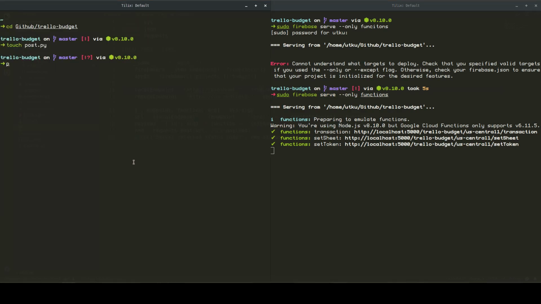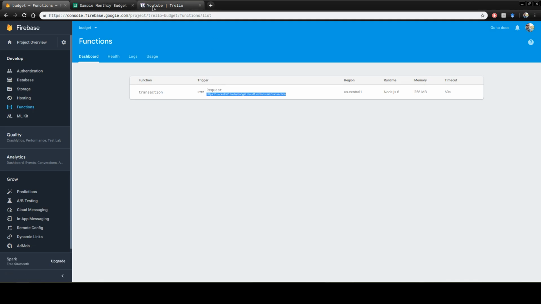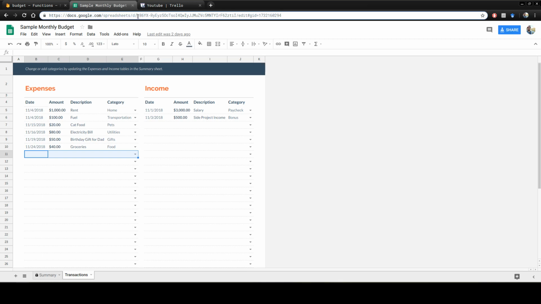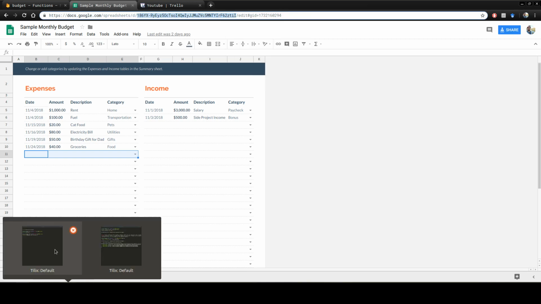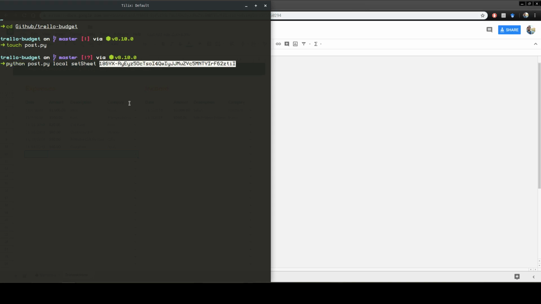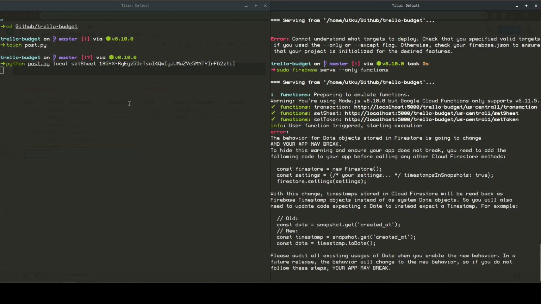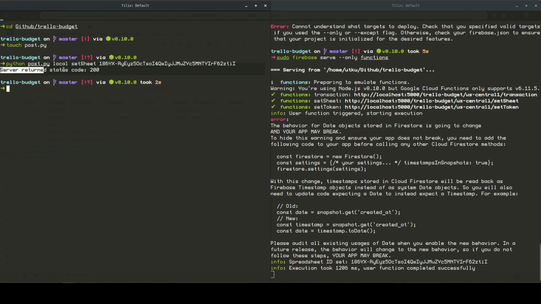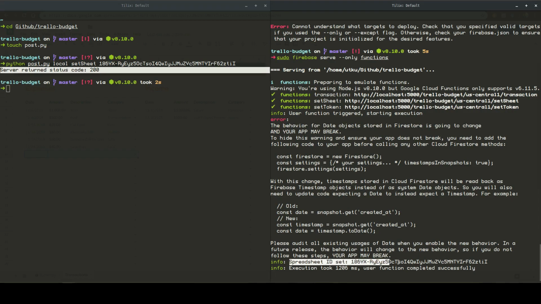Let's go: python post.py. We're going to choose local endpoint and set sheet. We have to copy our spreadsheet ID and paste. As you see, server returned status code 200, and we get this message.